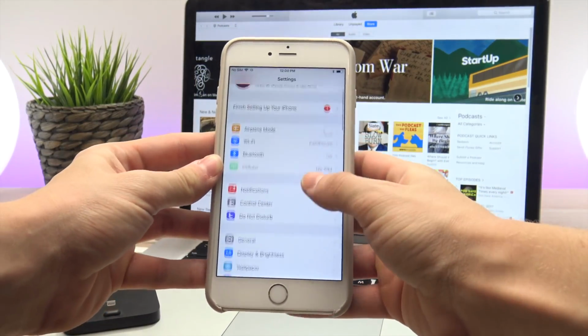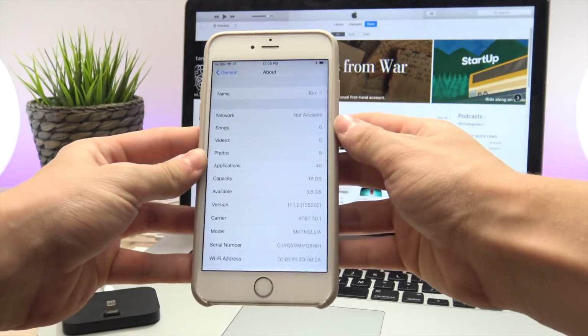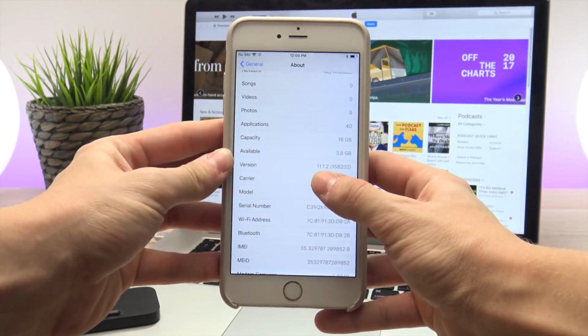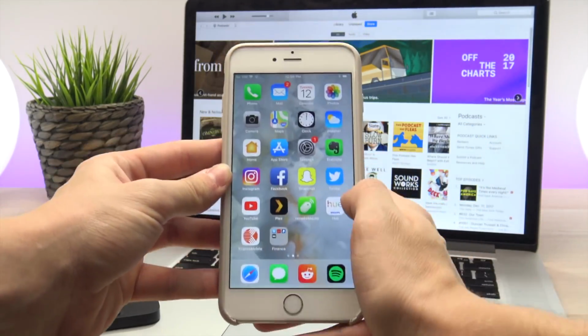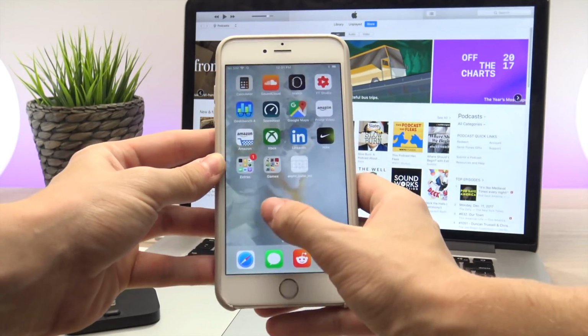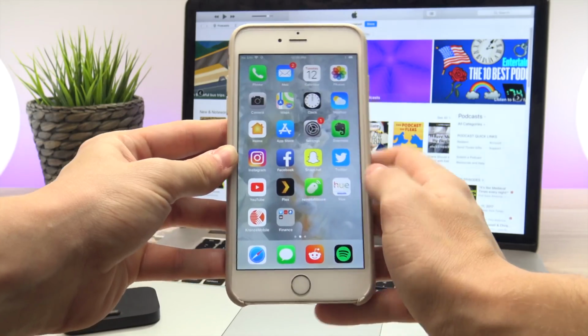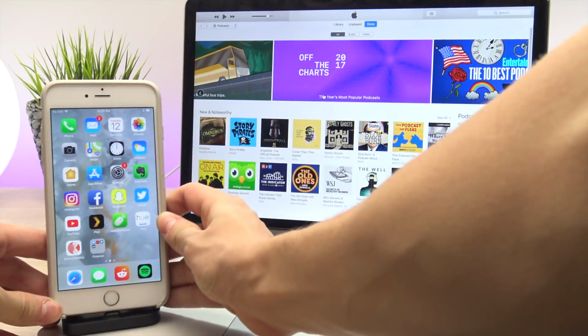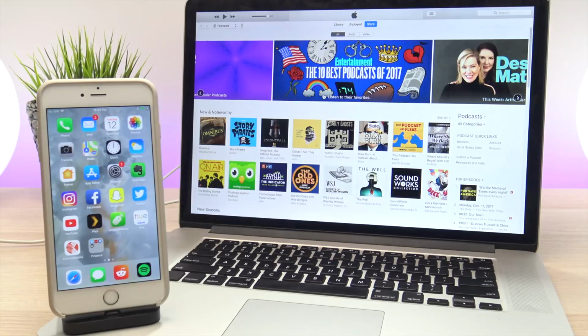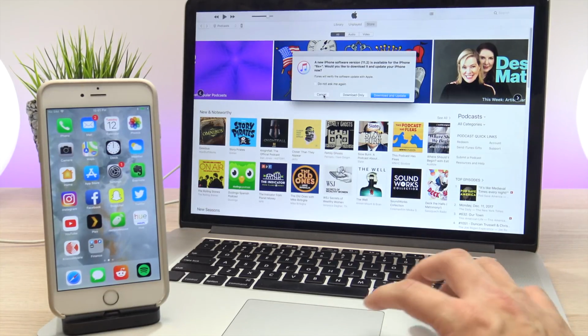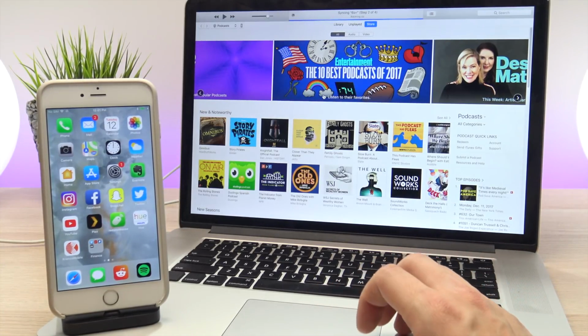Anyway, to finish up this example, if you guys wanted to keep your data, as you can see, my device has successfully been downgraded from iOS 11.2 to iOS 11.1.2, and all my apps have remained installed. Now, the only reason why I don't suggest doing this is because sometimes this downgrade process, coming from a higher firmware down to a lower one, can sometimes have errors and make your device very laggy.